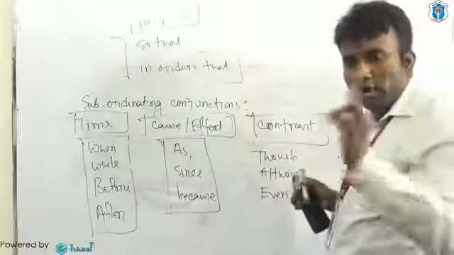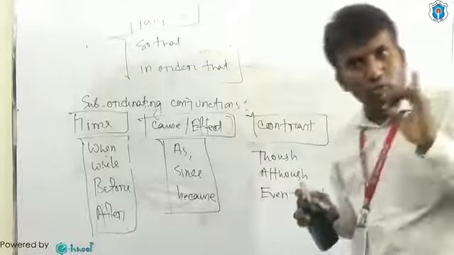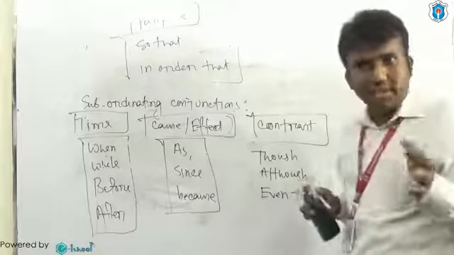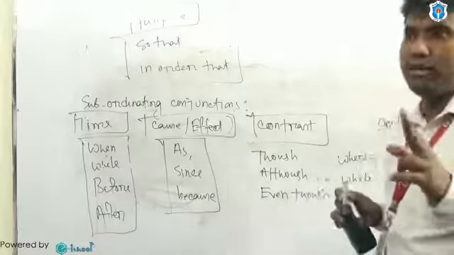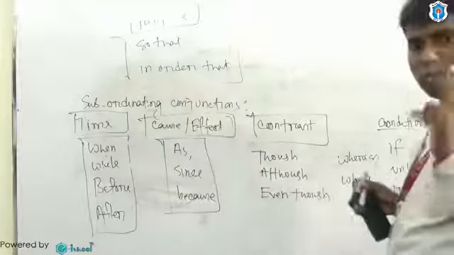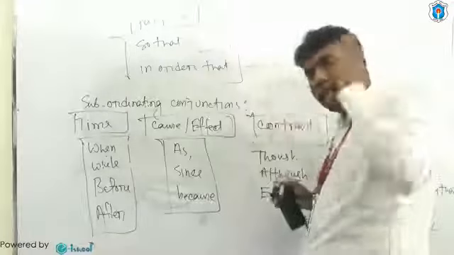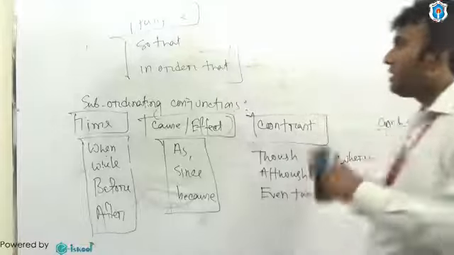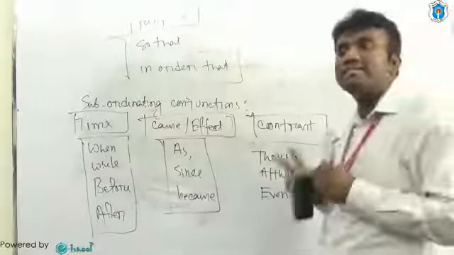I am going to repeat. A complex sentence consists of one principal clause and one subordinate clause. A clause is a part of a greater sentence with one subject and one finite verb. In a complex sentence, we will get one principal clause and one subordinate clause. In a subordinate clause, we will definitely get a conjunction, and in the meanwhile, I have enlisted the conjunctions.